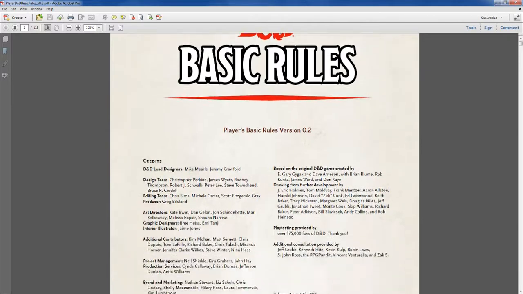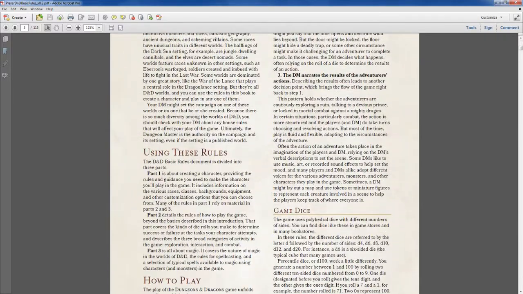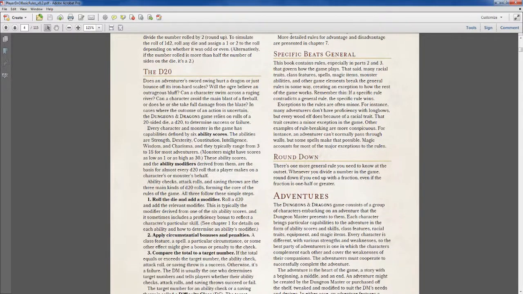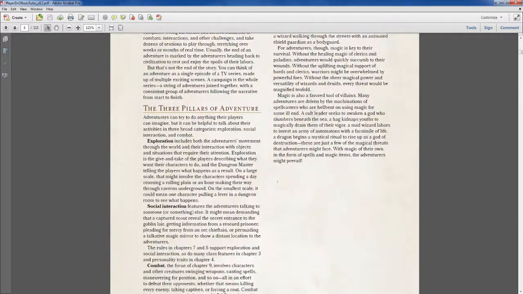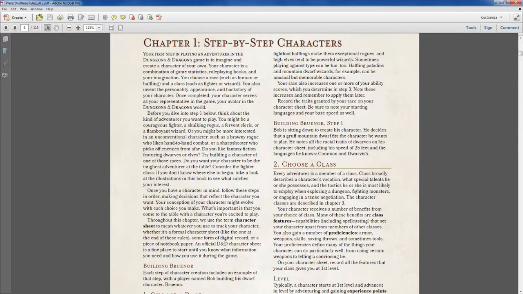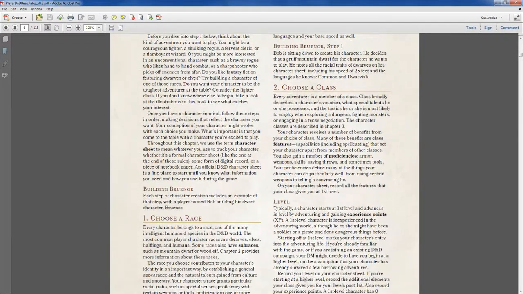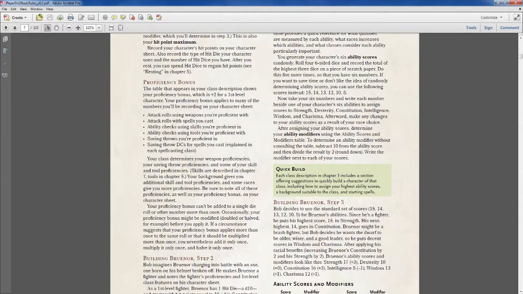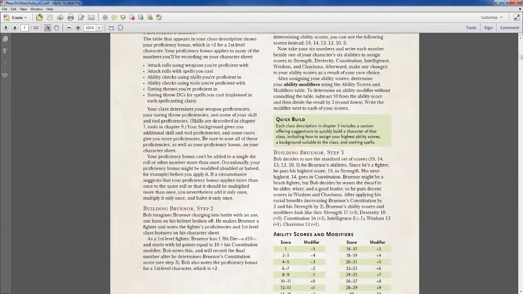If we look back at our Dungeons & Dragons rules, there's many ways to create your ability scores on your sheet, whether you do it with the point buy system, your DM assigns you stat scores, or you roll in front of your DM or roll offline, whatever. Many different ways, but I'm going to use the standard 27 point buy system here.